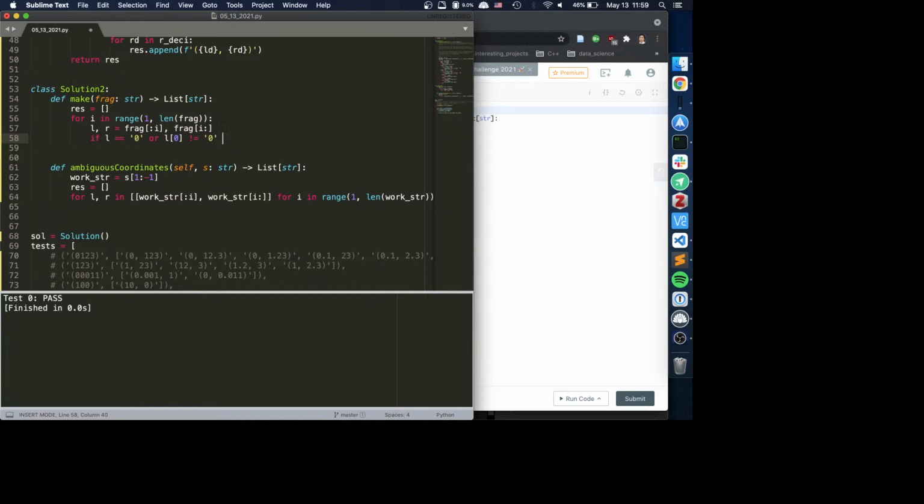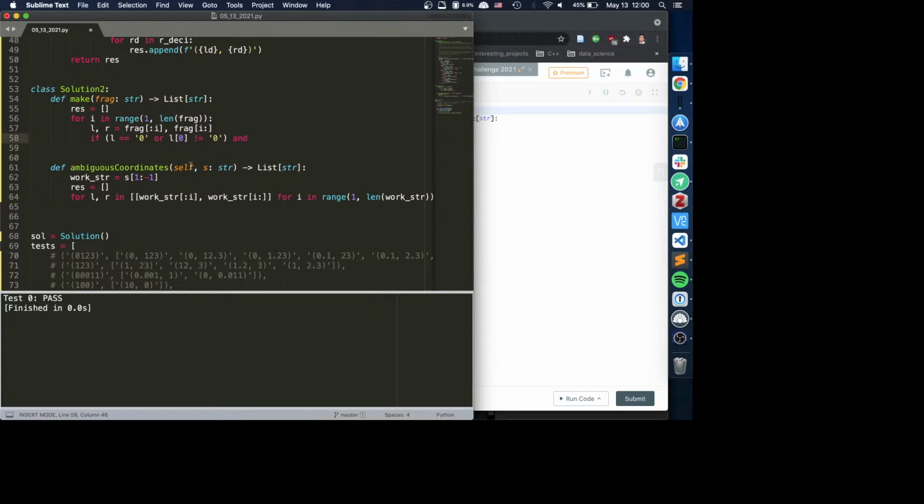And okay, what am I returning? I'm returning a possible. So if this, and, right, so this is the left side, right? This is the left side, and the right side has to be not ending with 0.